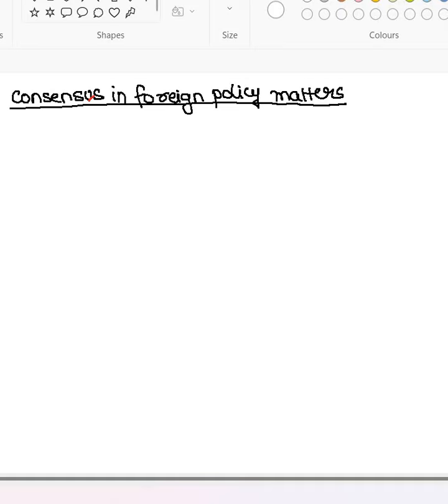But another question is, can one person decide for the foreign policy of the entire nation? Can just one person, as Prime Minister, take the decision, and will everyone accept it? And is consensus required in foreign policy matters? Does the consensus of everybody, the permission or opinion of everybody, matter in foreign policy? Yes or no?